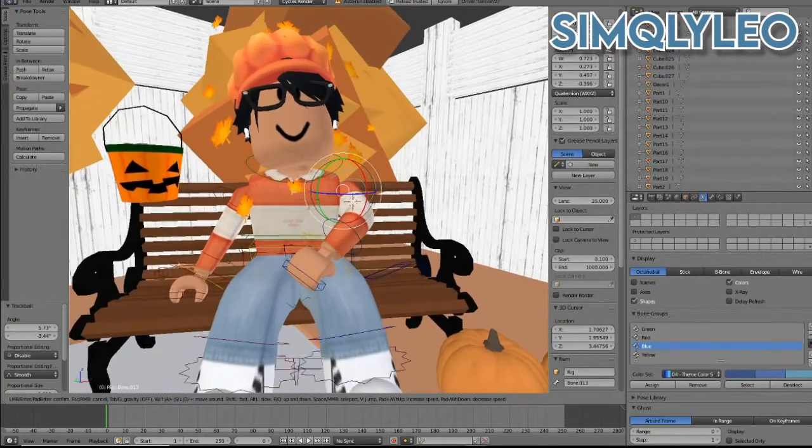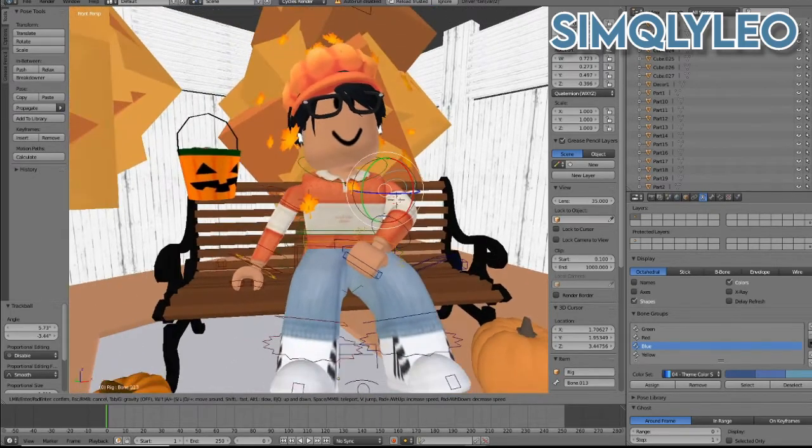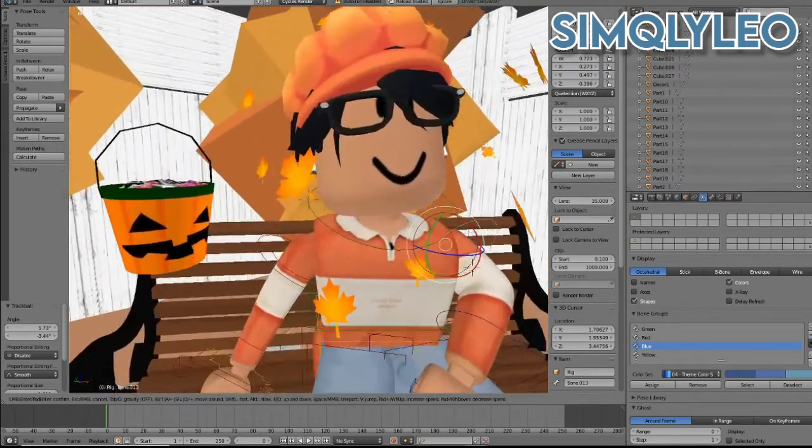Okay, so I've moved that arm, and now I'm going to move the other arm, the one with the basket, to how I want it to be.